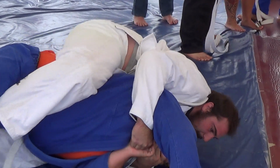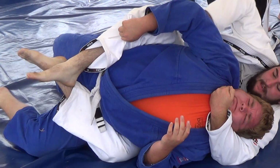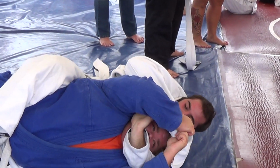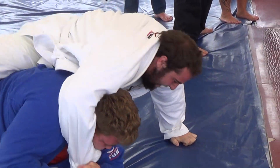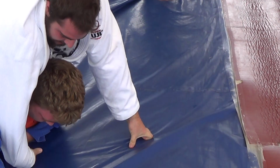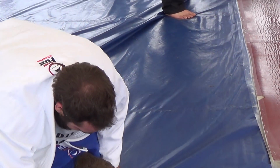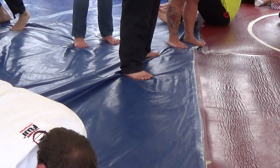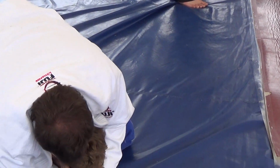Stretch him out, Eli. One-on-one wrist control, flatten him out. That's it, Eli. That's it, pull his forehead up with one hand. Pull his forehead up, Eli. Pull it up, pull it up. That's it, yeah, now you're in. Pull it up.